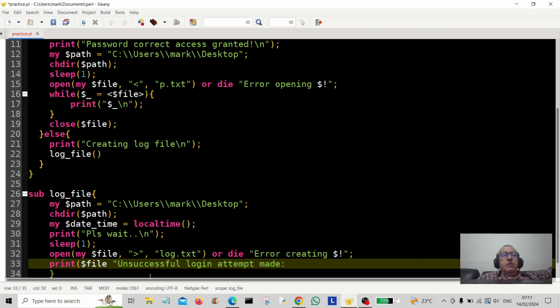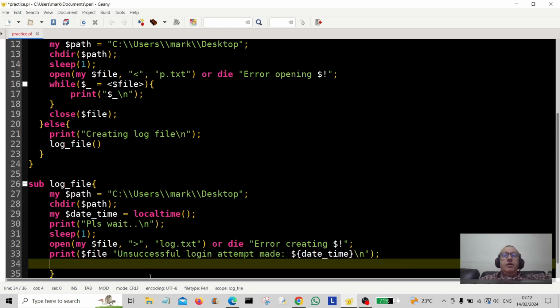And this is where we're going to use the date and time here. So I'm going to create scalar, and this is going to be date time. So it's going to print the date and time when this actually happened. Okay, so all's looking well so far. And then all I have to do now is close the file.